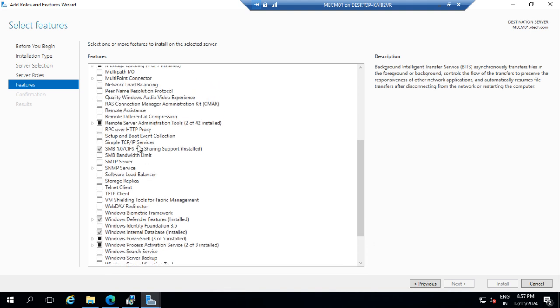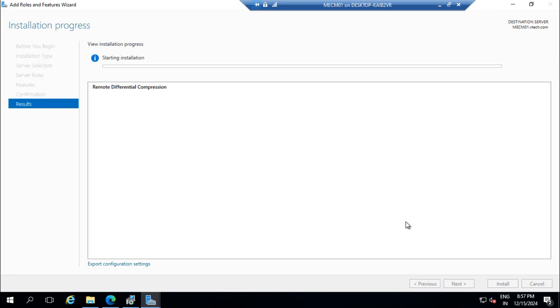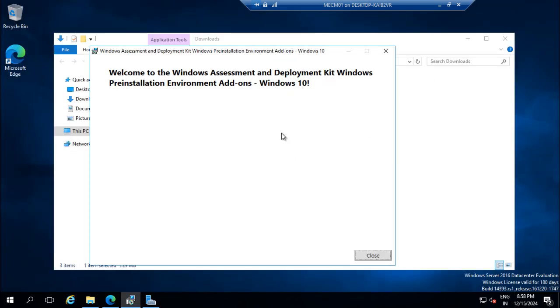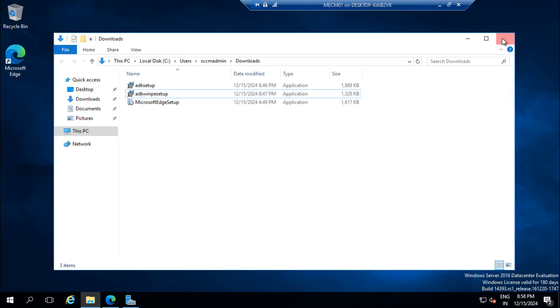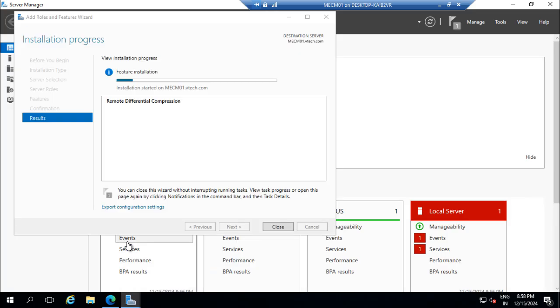Okay, so remote differential compression is unchecked, so we can check it and click on next. Install it. Yes, WinPE also has been completed. So remote differential compression is also installed.